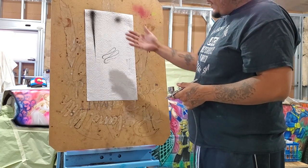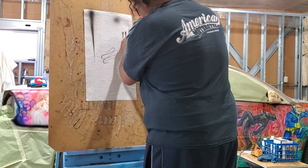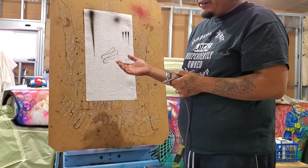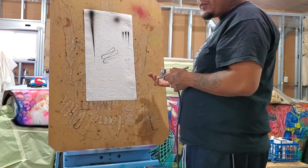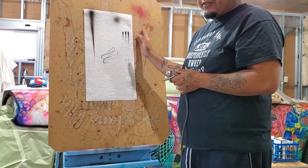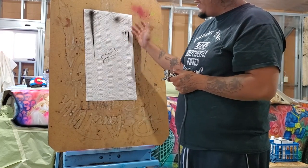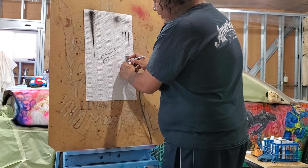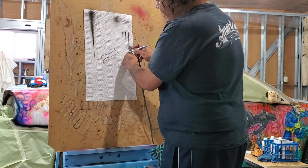If you need to make a thick line, you'll know you have to be far away and spray it good. When you practice a dagger stroke — even smaller ones, and I like practicing smaller ones because a lot of my work is finer — it's good to practice these because then when I have to make fine lines in my paintings, I've already mastered fine lines on the practice sheet. If I have to make a thick line, thin line, or shade, I already know how close I have to be.